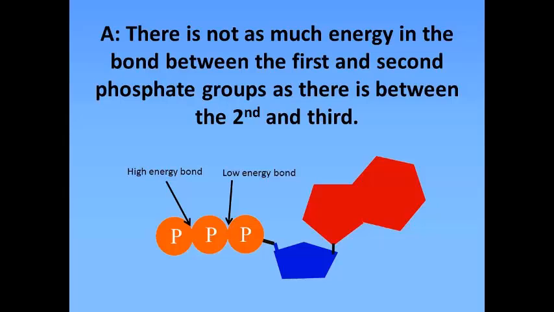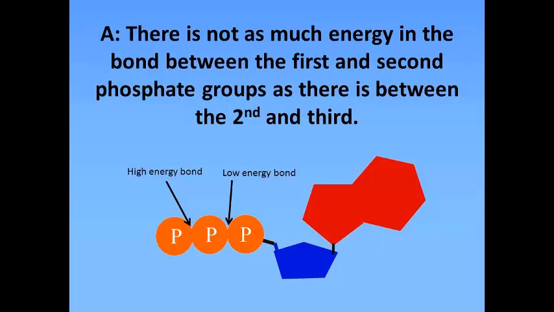So there is more energy. There's all these molecular components that are bumping into each other, and when there's less space for them to move, such as between the second and third phosphates, it takes more energy to force that 3rd phosphate in, because it's like a kid going, no, no, no, I don't want to sit there. Then when you release it, there's more energy to be released because it took more energy to get it on there, so there's more energy tied up in that bond.